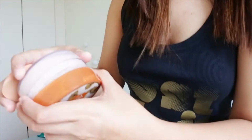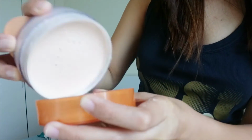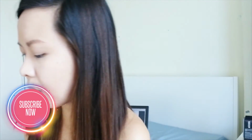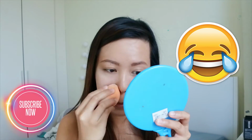This powder smells amazing. So magtatak-tak pa ako ng marami pa kasi ayan siya. Ayan yung texture. Ta-da! So, even though the color that I got is honey beige, it seems like wala naman talaga siyang color. Sinacharot lang niya tayo. Ayan, wala siyang kulay. But, I'm liking it because it makes my face really matte, especially the oily parts of my skin or my face.